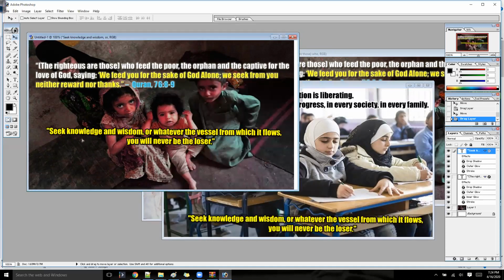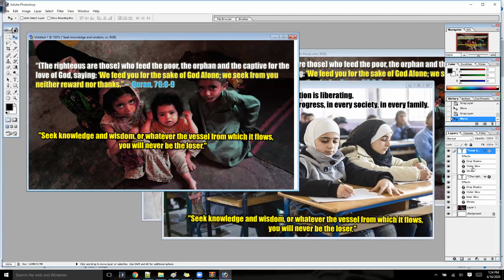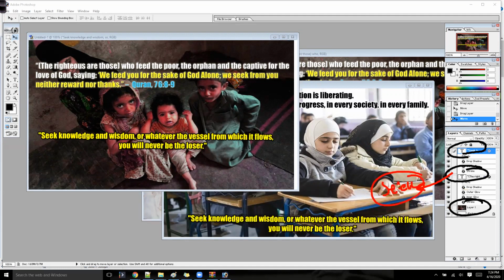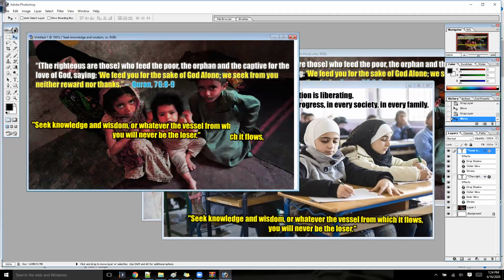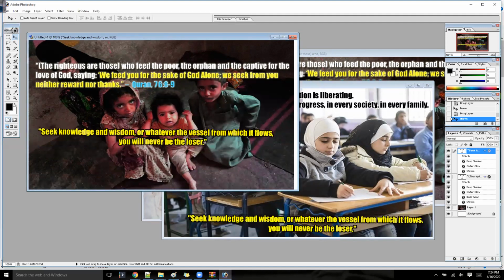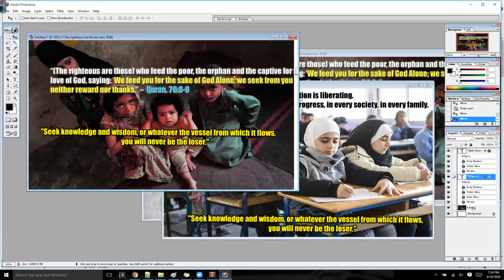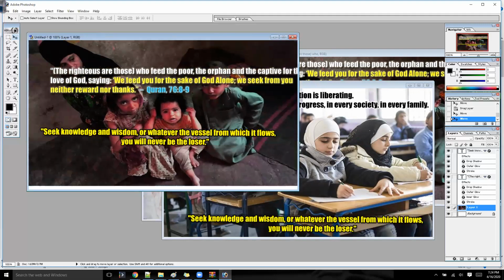So this will become another layer again. When you are working with this, the main thing you need to know is the layers, because whichever layer you select, whatever effects you apply will apply to that layer only. Like here, if I move my cursor, I can move this one, because you can see this layer is selected. If I select the background image, I can move that one.